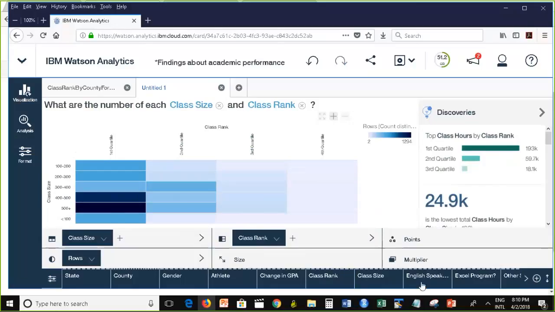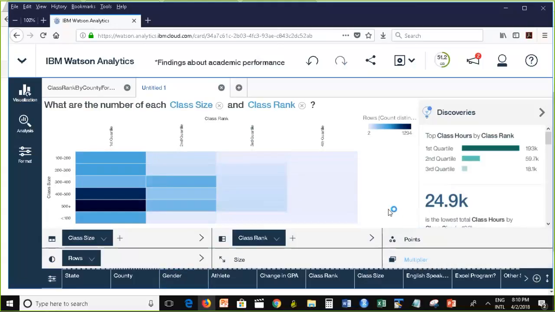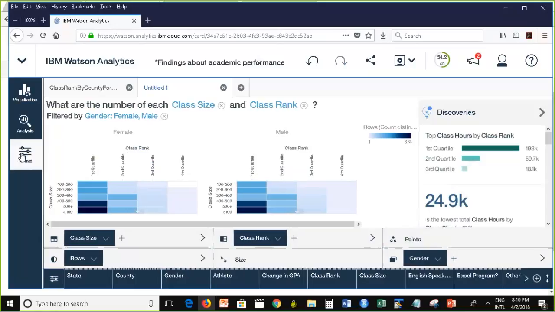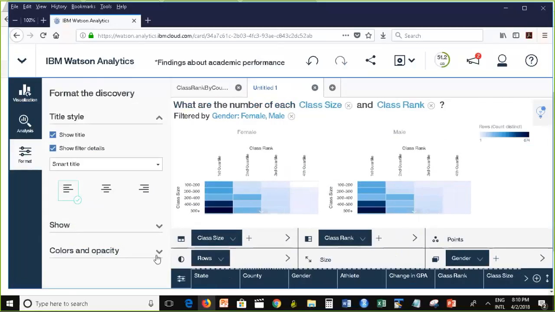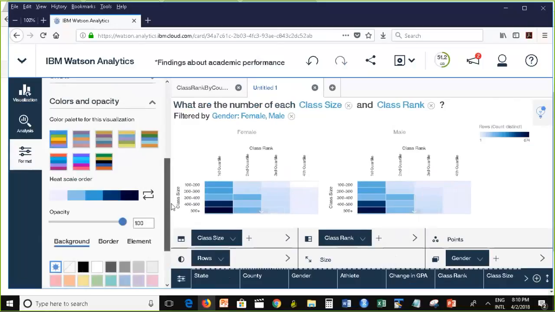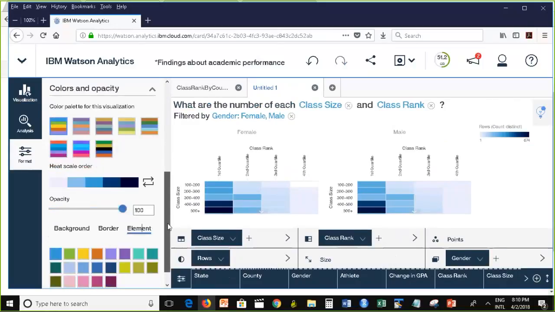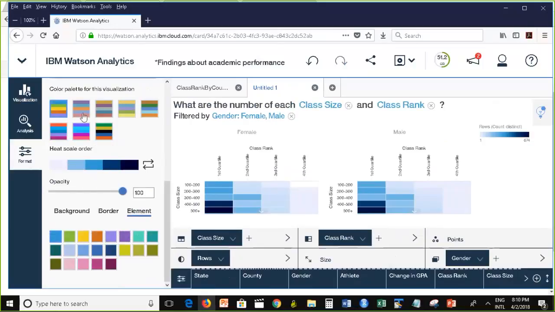I can do it even more. I can throw in the gender. This is a multiplier. It means that I'm going to have a separate plot per gender, right? So this is what I have right now. And now what I could do is go here to the formatting, and this time I'm going to change the color of my plot.